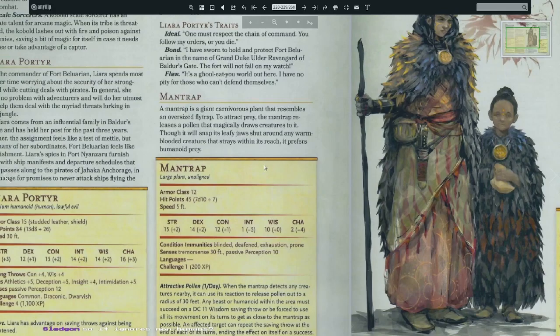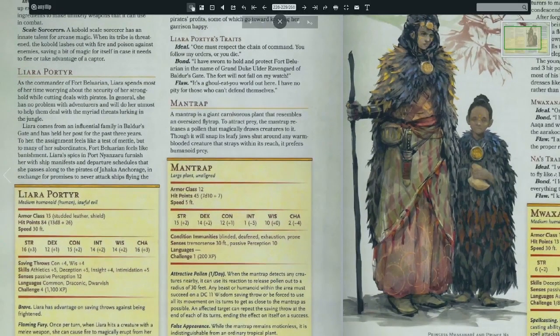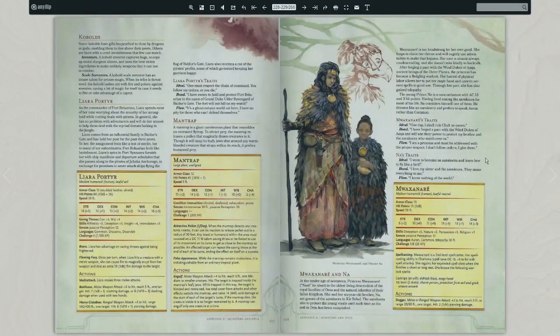So any of your player characters are usually going to be human-ish. Goblins, I think, are humanoids, things like that. Anything that's got two legs, two arms, walks around, is usually warm-blooded, is not a beast, right? It will eat anything that gets too close. It says it'll attack any warm-blooded creature. So even if a jaguar just comes by and walks through, it'll eat a jaguar, right? It's not going to forgo a meal. It's not going to just let a meal go by.